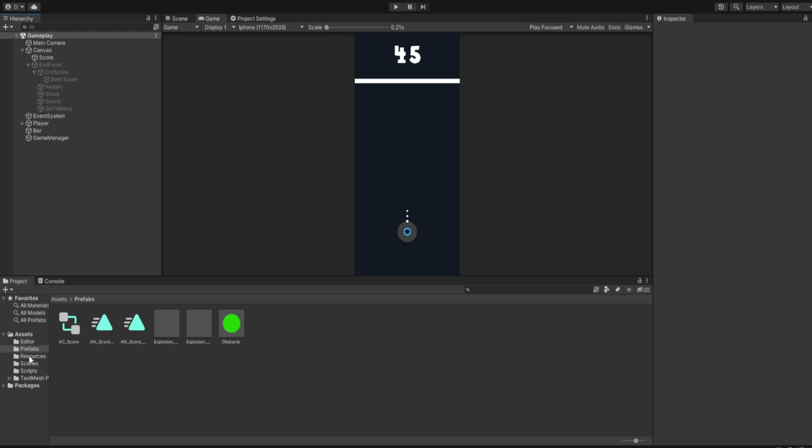So these were just the basic prefabs. We have the colors, all the resources, and everything is perfectly set up. So the final thing we need to do is add the movement to the player, have the player move towards the goal, and at the start we need to spawn our goal, which is our obstacle.